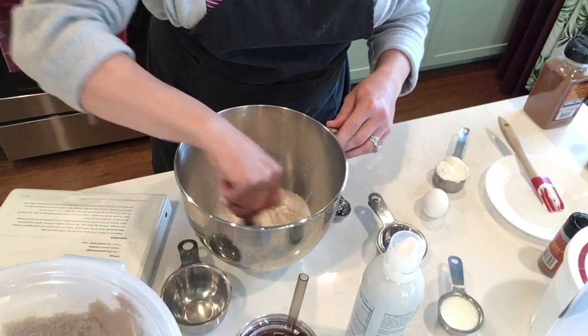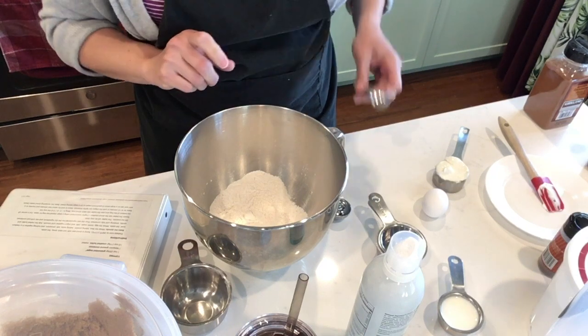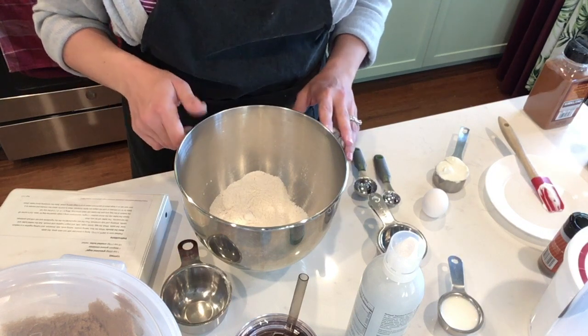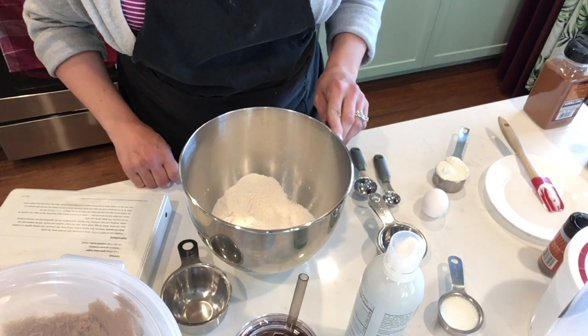I've never tried making fried donuts here at home. I've only ever done the baked ones, so I think doing the fried ones would be interesting because you'd probably get a different texture, but I'm worried about it being dangerous using the frying oil just because it's not something I'm experienced with.